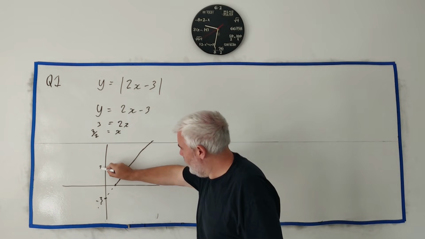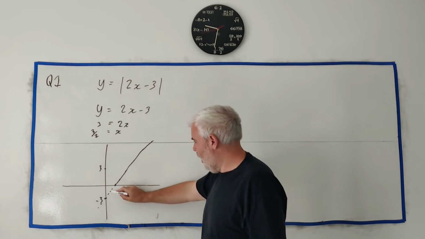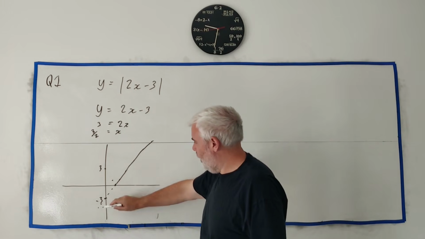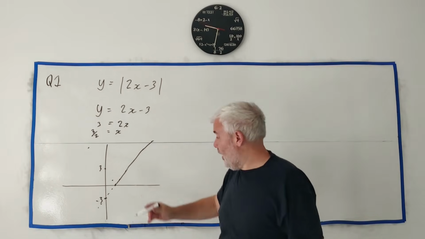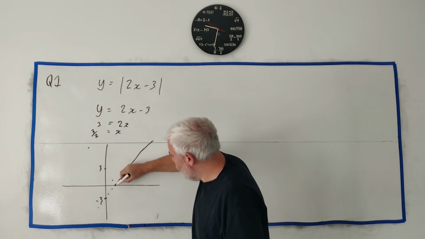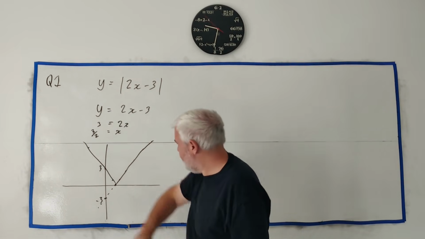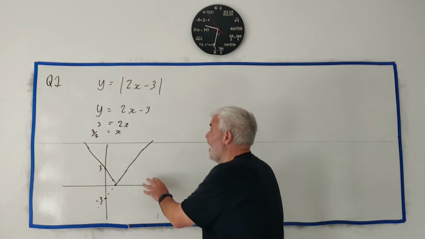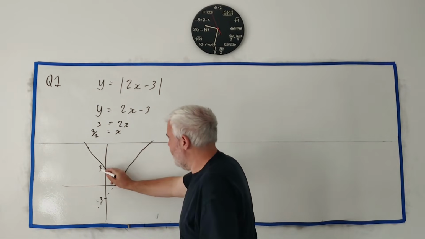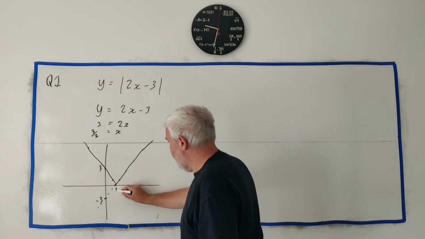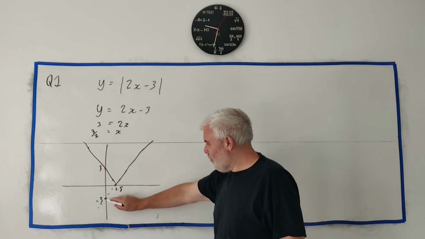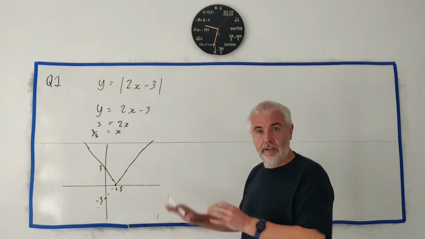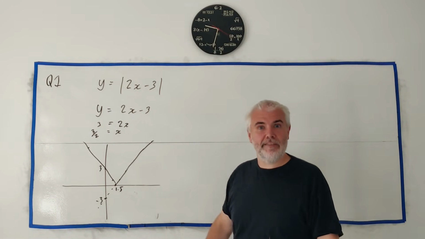We get a plus 3. Like minus 1 turns into a plus 1. Minus 10 turns into a plus 10. Whatever we get, the whole line bounces up like this, roughly drawn. So that's a sketch of this graph. What the examiner wants to see is this number 3 here, and sorry, I never put it in, 1.5 or 3 over 2. And they probably want to see the minus 3 down here. That's the full marks for question 1 part A.